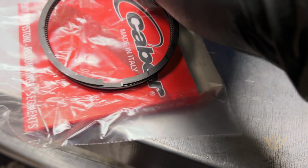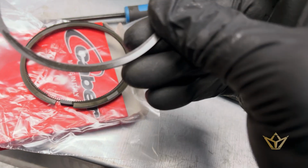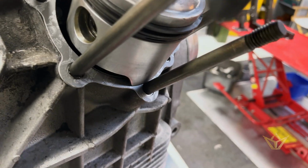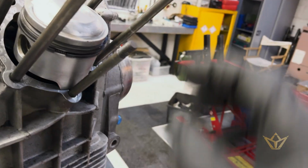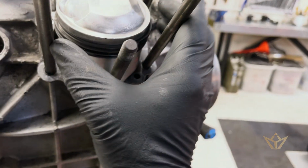Okay, on these piston rings, they're kind enough to tell you top. It's always a good practice to have the gaps opposite each other. Don't expect those rings to stay in those positions, right? They're not going to stay there, but they will settle down eventually. But if they can settle down opposite each other, the best.